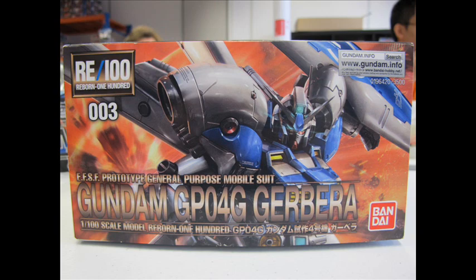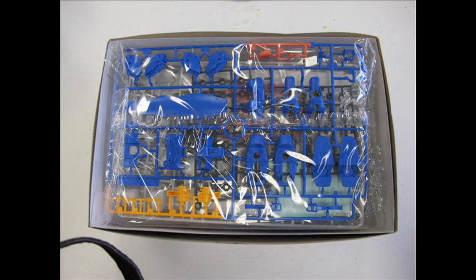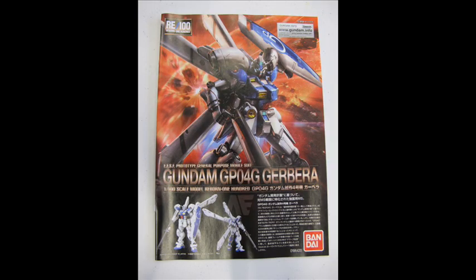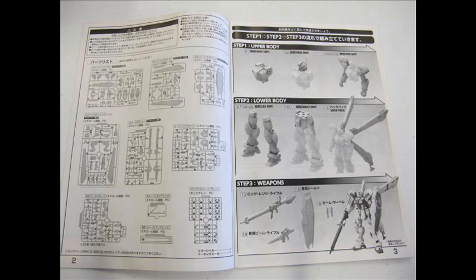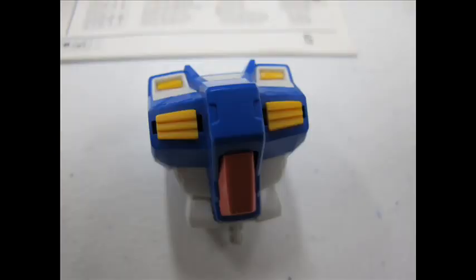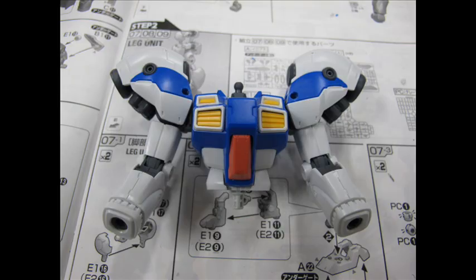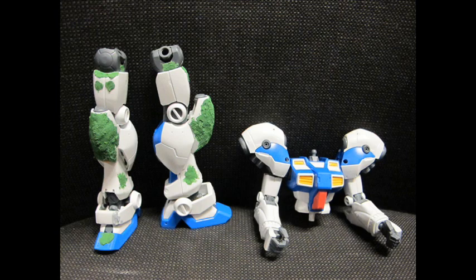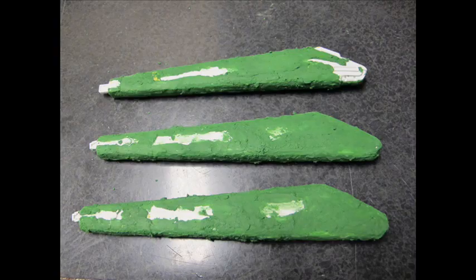My idea was to utilize the absolute maximum amount of space to have a diorama of the bridge of a Magellan-class battleship from the original Mobile Suit Gundam series, 3D printed, all CADed by myself, with a Gundam flying over it. I utilized a clear rod magnetized to the underneath of the codpiece and modified the GPO for Gerbera Gundam, swapping the head with a GM and covering all of its excessive panel lines with putty for a fairly smooth finish. This required a lot of sanding and polishing, as well as cutting out other areas and removing seam lines for a fairly plain but interestingly proportioned Gundam.